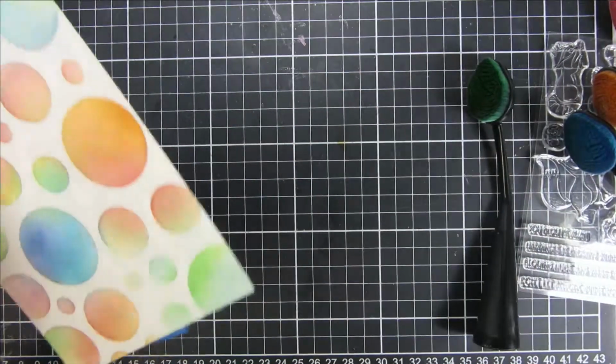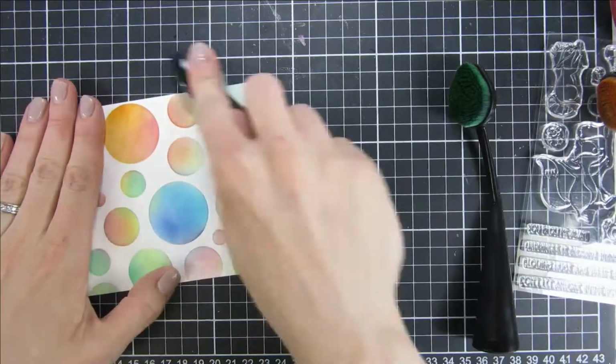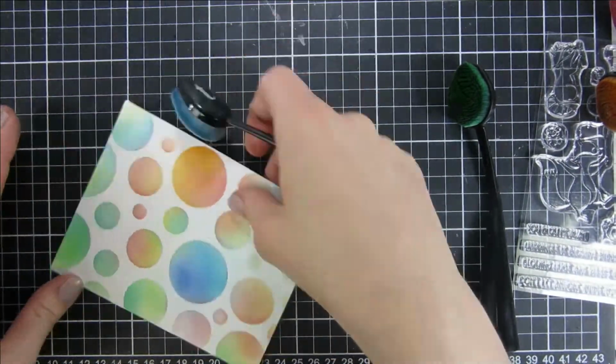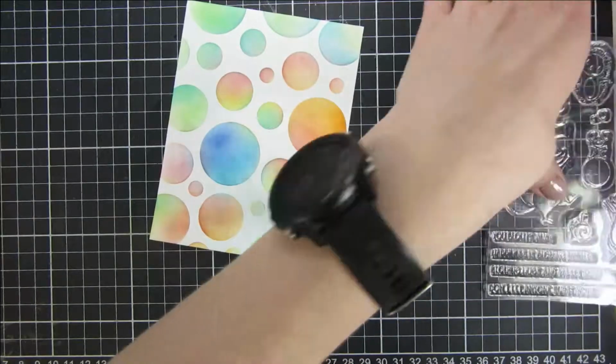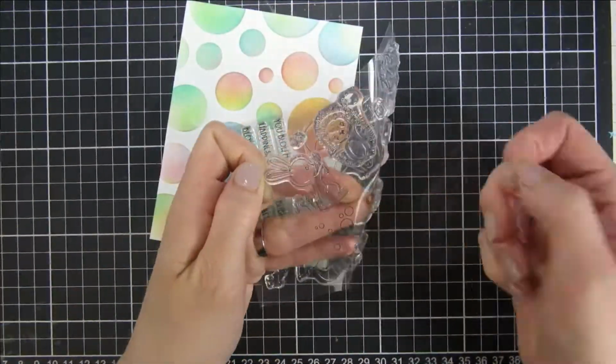So here is how it looks when I peel my mask off. And before we go in and color our critters, you can see I wanted to tone down the stark white background that we got. So I'm just going over with one of the blending brushes. I believe it was the blue one. I just used the leftovers that I had in my brush for doing this.